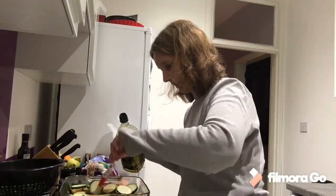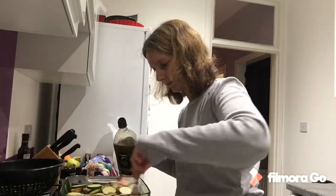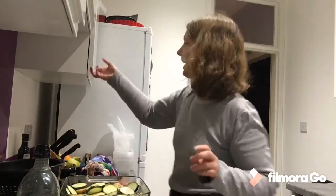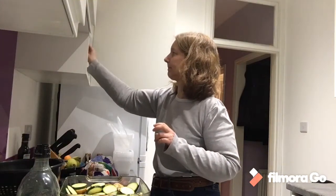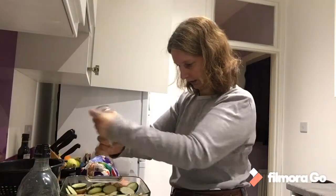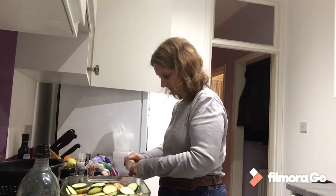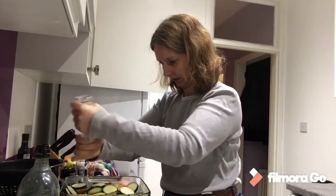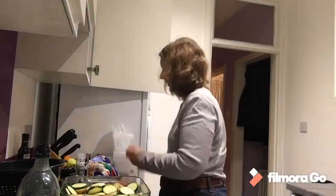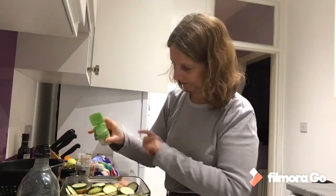There we go. Baste all the courgettes with a little bit of oil. Perfect. And now I am going to add a little bit of salt and pepper. A bit of pepper as well. Not much left in that one. And I'm going to be very lazy and use a little bit of garlic powder.